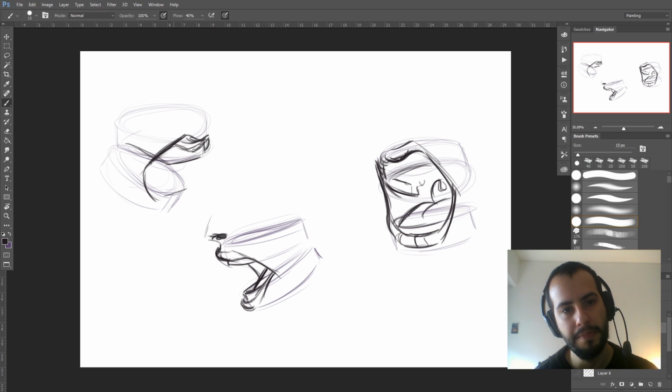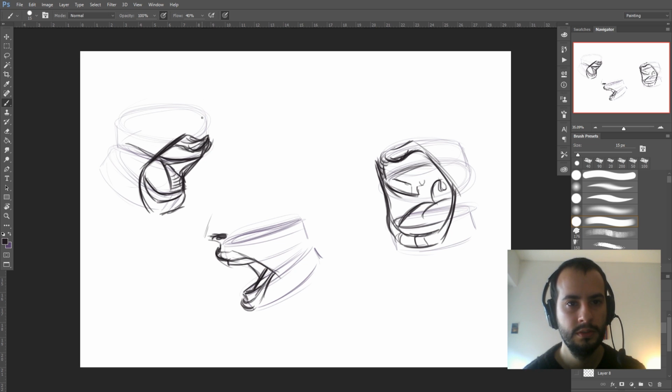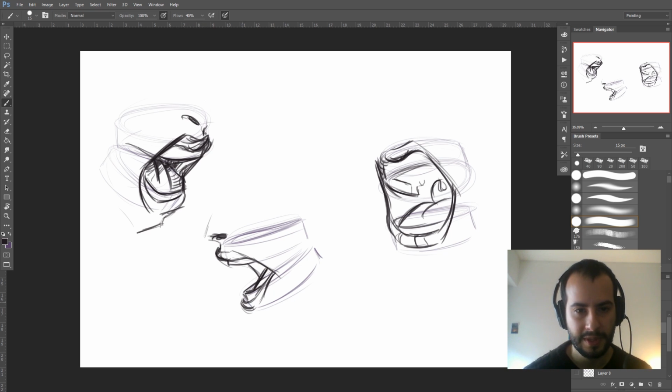I know that I'm making these puffy feminine lips. You don't need to do that every time, but it's just to exaggerate a bit the shape of the lips. I feel pretty good about this one too. I feel pretty good about these ones. What do you think?